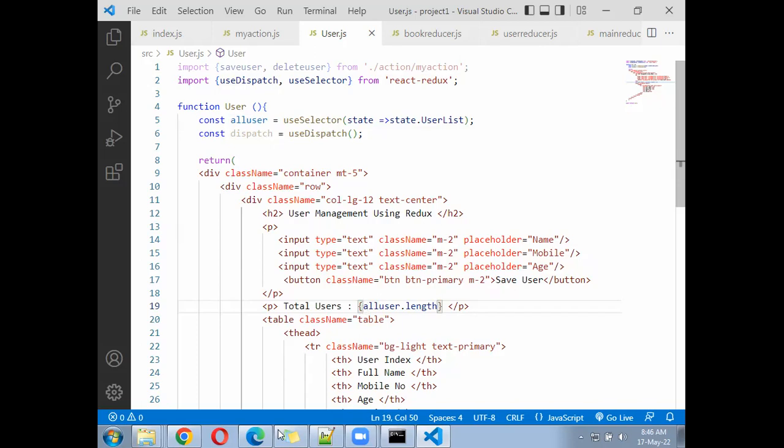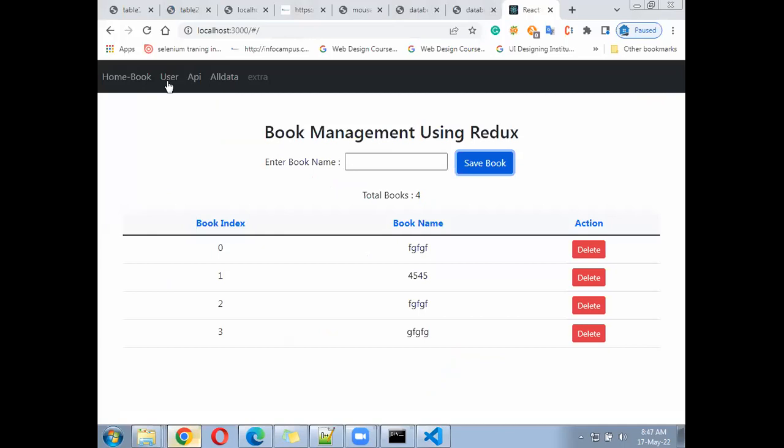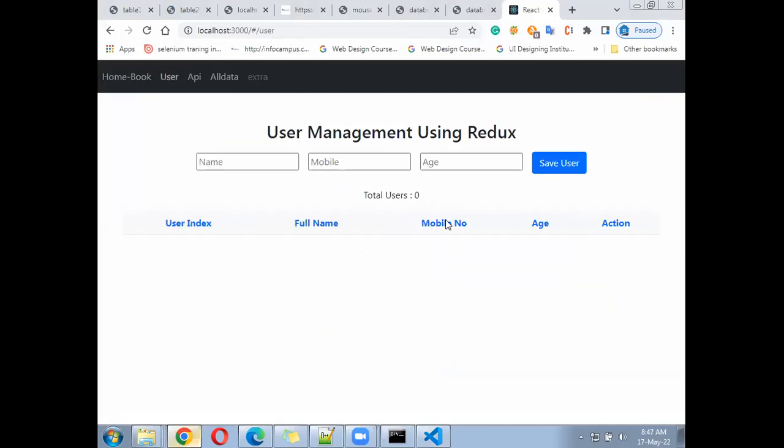In user list page, length should be 0 by default, because as of now you don't have any element here.